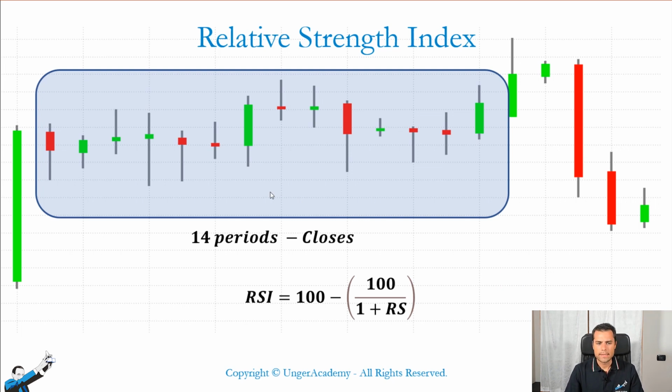Finally, I'd like to show you the parameters recommended by Welles, so the most canonical ones. Now, Welles recommends considering 14-day time horizons, so considering 14 periods and using daily candlesticks. He also recommends using the closes, and why do I say that he recommends using the closes? Because if you think about it, there can actually be other ways to build the RSI. We use the concepts of up closes and down closes here, but we could also use opens, lows, highs, etc. I mean, Welles told us something, but we could take the same concept and try a lot of different things.